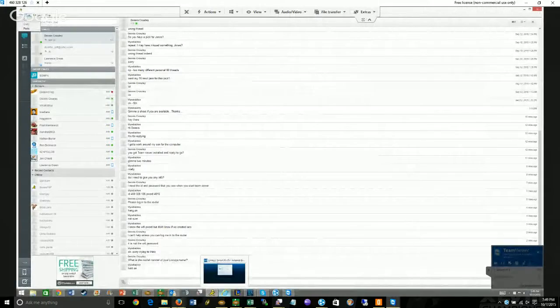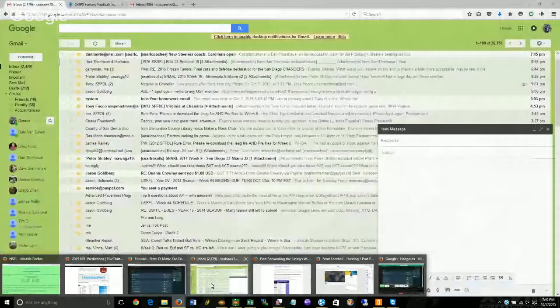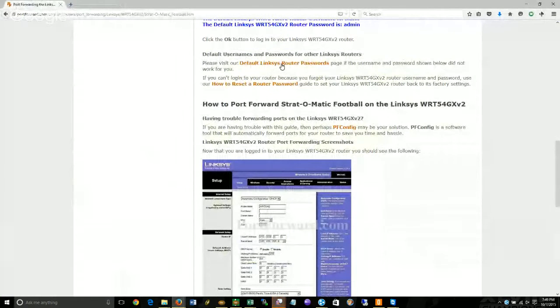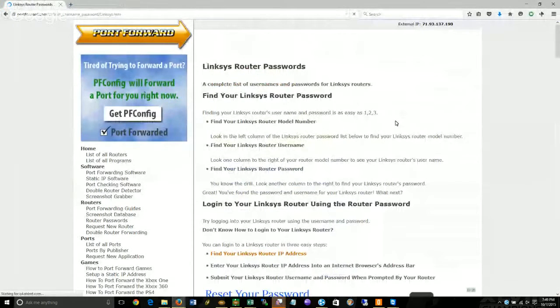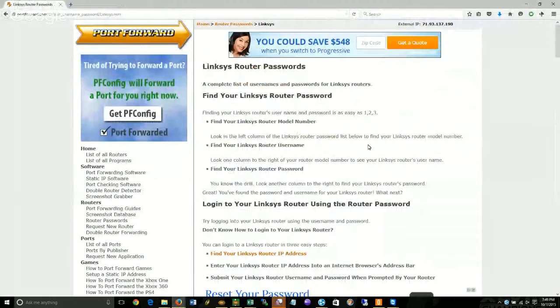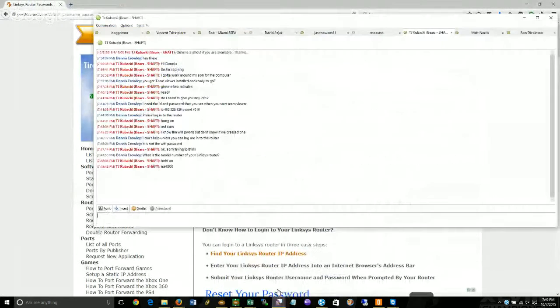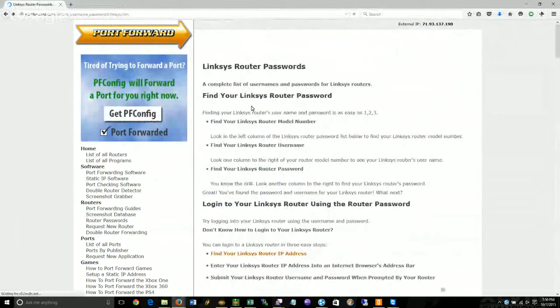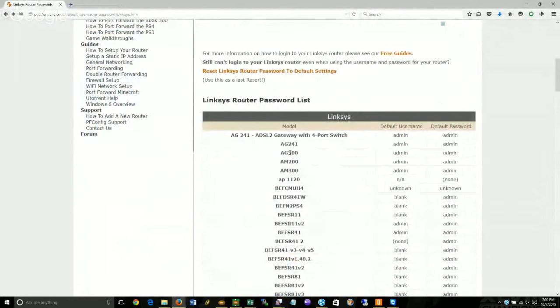So still no progress. This is going to be kind of a waste. So the default router, it's an EA 4500.